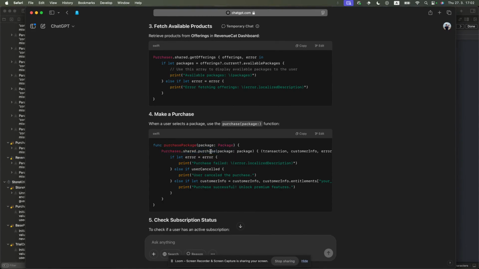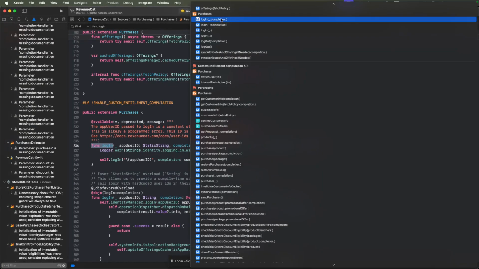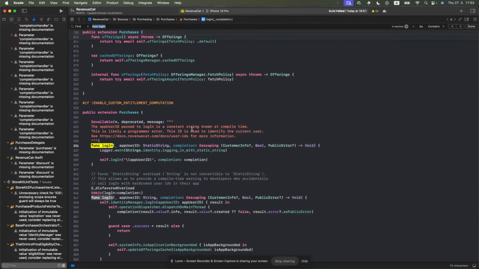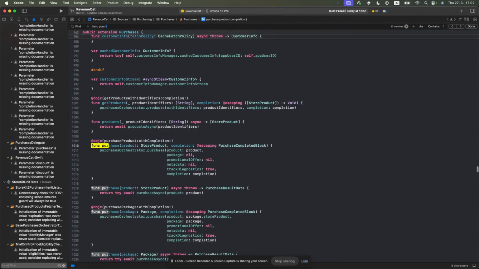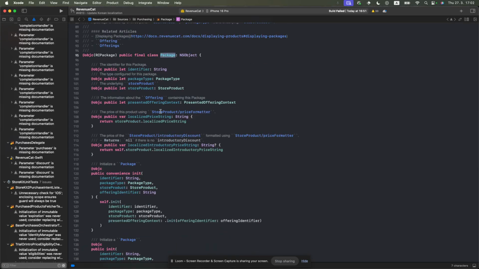purchase. Okay, let's take a look at what this does. Are we still in purchase package? You can also purchase a store product. What is a package? Yeah, this is what I was talking about.